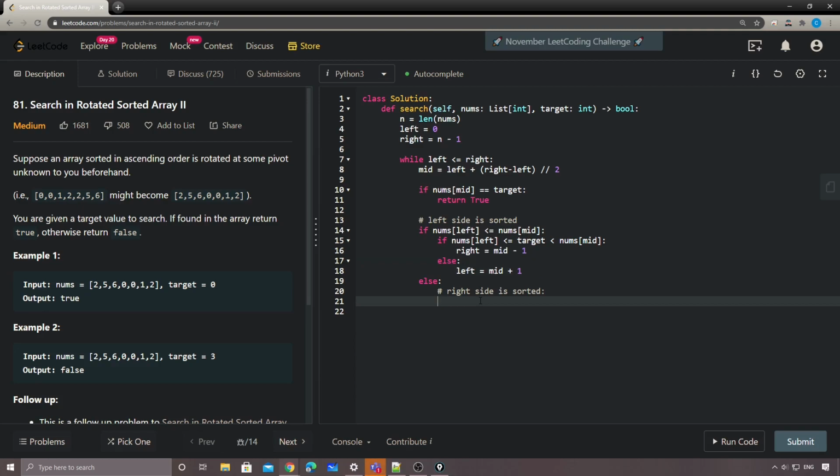So for the right side, if nums of middle is smaller than the target, and the target is smaller than or equal to nums of right, then we know left is going to be middle plus 1. Otherwise right is going to be middle minus 1.